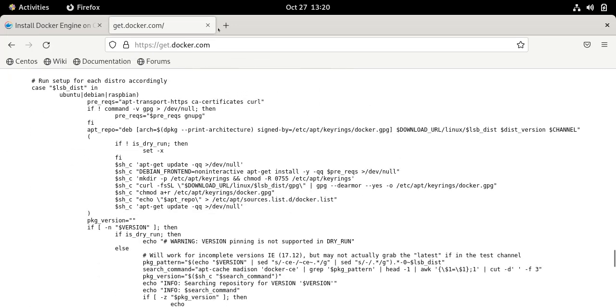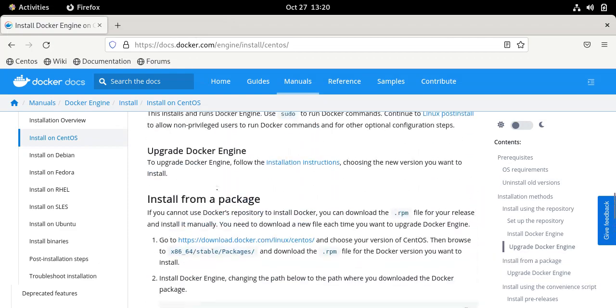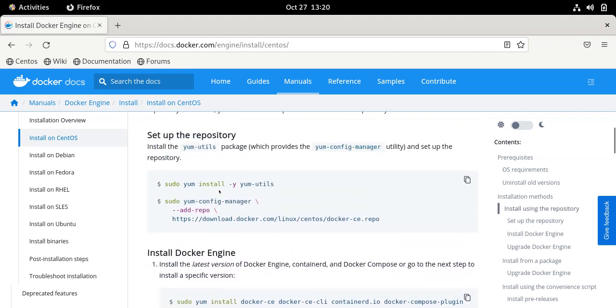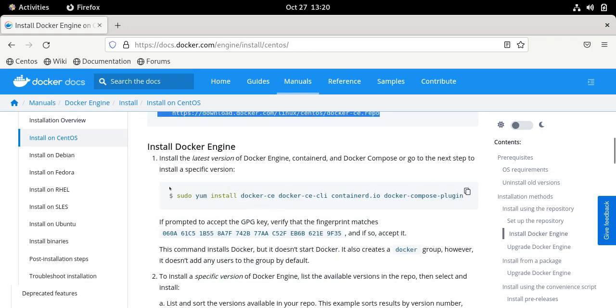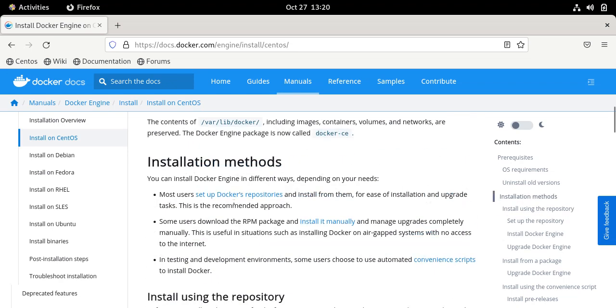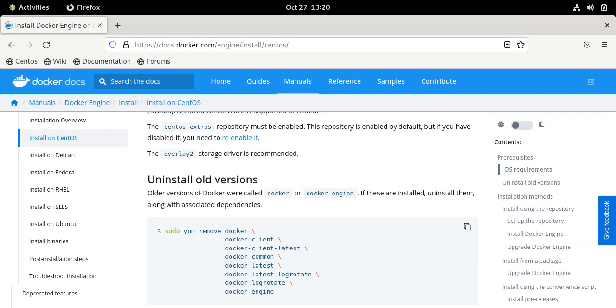If you scroll up a bit, you would find the repositories also. You can download this repository, and if you run this command, it will install Docker. And I forgot to mention this step in the beginning: if you have any older versions of Docker, you need to first uninstall them.